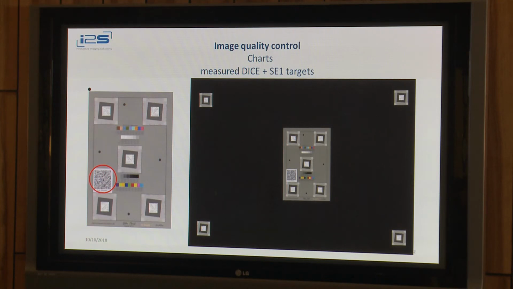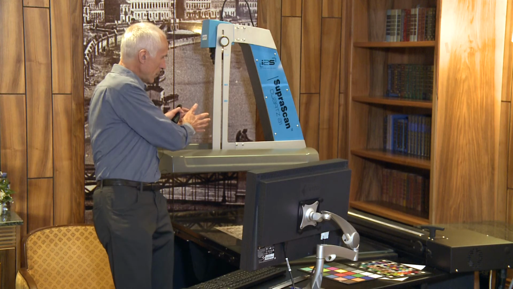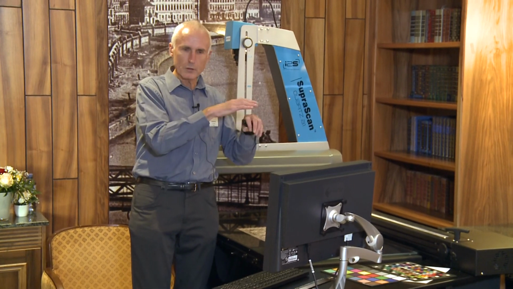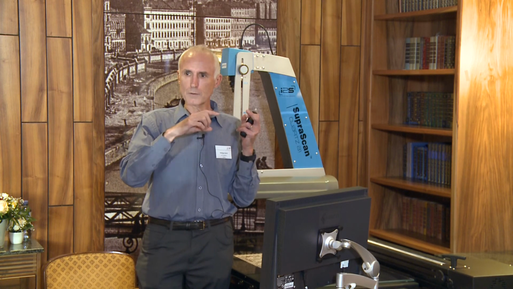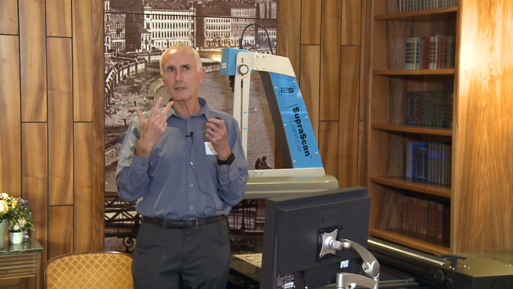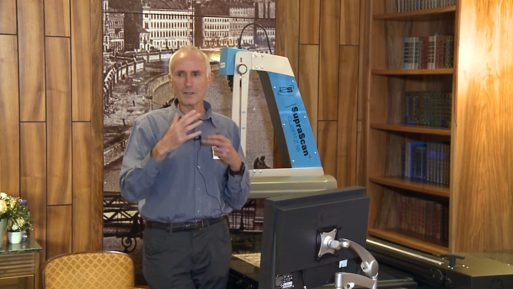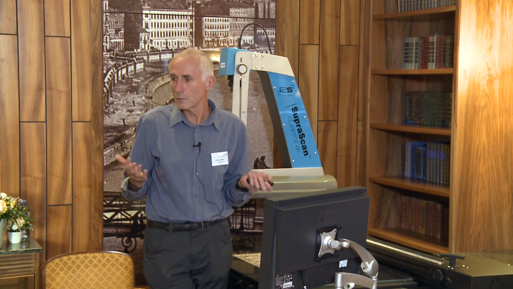And to continue with the problem you can have with charts, I bought all these together. So this one is $600, this one is $100, so the total is $1,000. And I tried to make a test, and I could not reach the lighting uniformity. It was wrong all the time. So what I did on this kind of scanner, you know, the lighting and the camera are moving. So we know we have exactly the same result between here and here, for example, because it's moving. So I put the chart here, and I had about 3 or 4% difference between the levels. And the specification for 5G 4-star is 1%. For 3-star it is 3%. And on the chart I already have more than what was needed for 3-star. So it was impossible to get that.